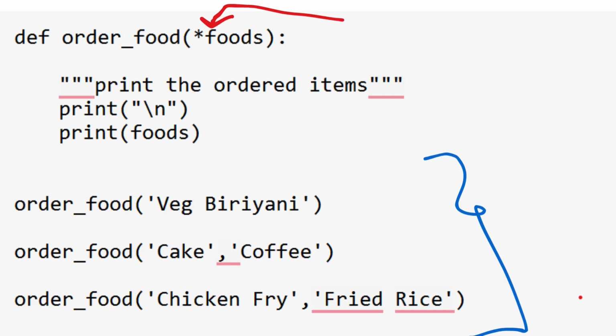Fine. So now we have called the function 3 times, right? Every time the number of arguments is different, but still the function treats all the function calls similarly. A very important thing to note here is, even if we call the function with one and only one value, it is still packed into a tuple. Fine. And we can loop through the tuple as needed.